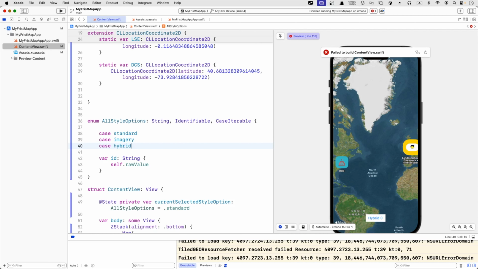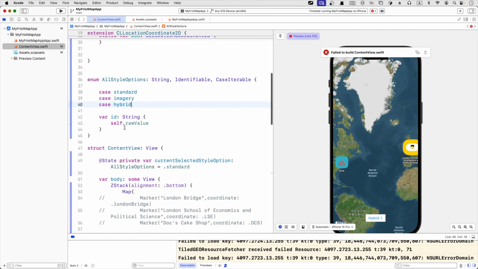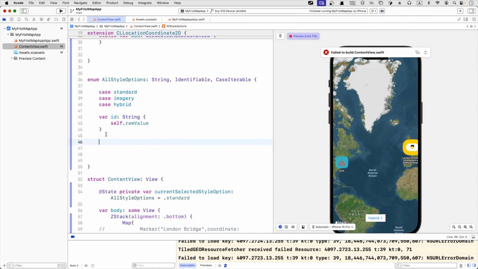So how to do that? Pretty simple. At the end of this var, this is just for identification purposes only. So let's add the return. And how to do that?